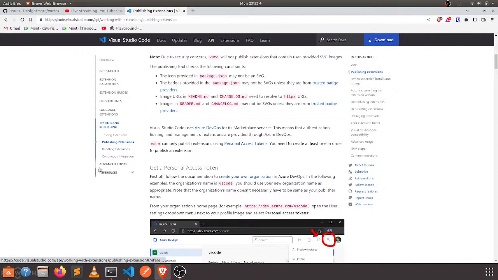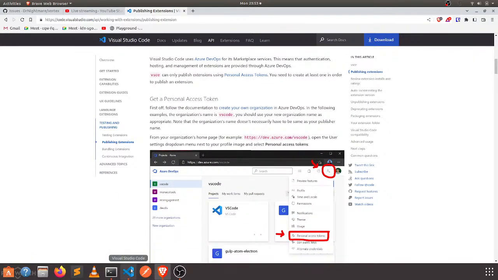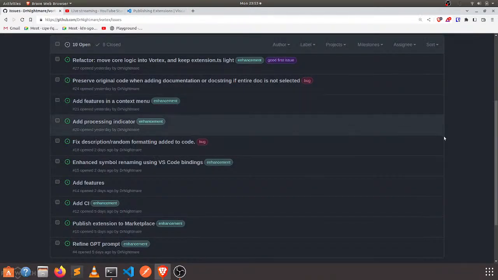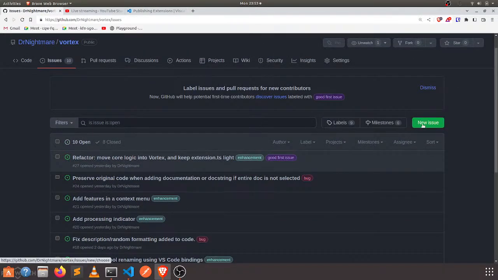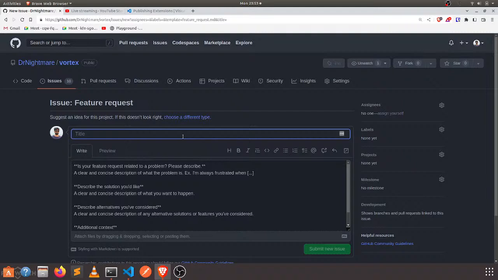I have to actually update my README as well now. Yes, I actually remembered that. Ready README to publish to marketplace.